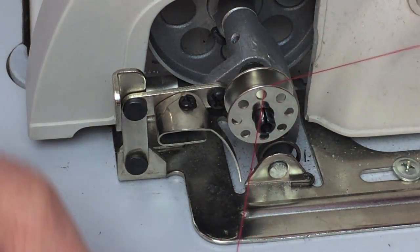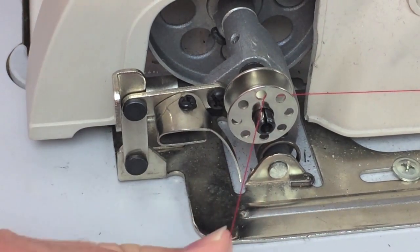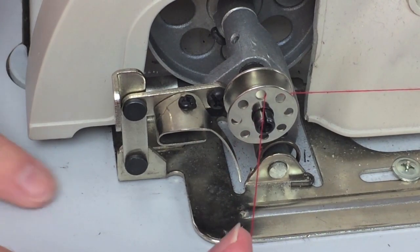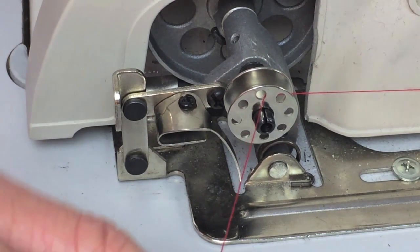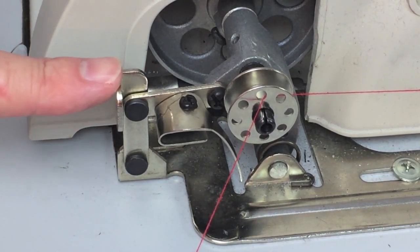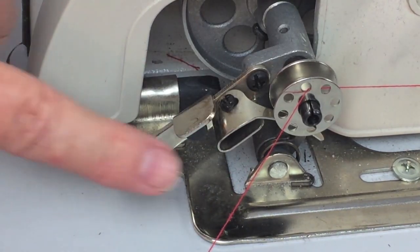Okay, so it's going through one of those holes. And you can just hold on to this thread, and while it's winding, it will break off. Okay, so we're not ready to wind just yet. So make sure that your thread is through one of those holes. And then this little mechanism here, you need to push this in to lock it in. And I'll open that up.